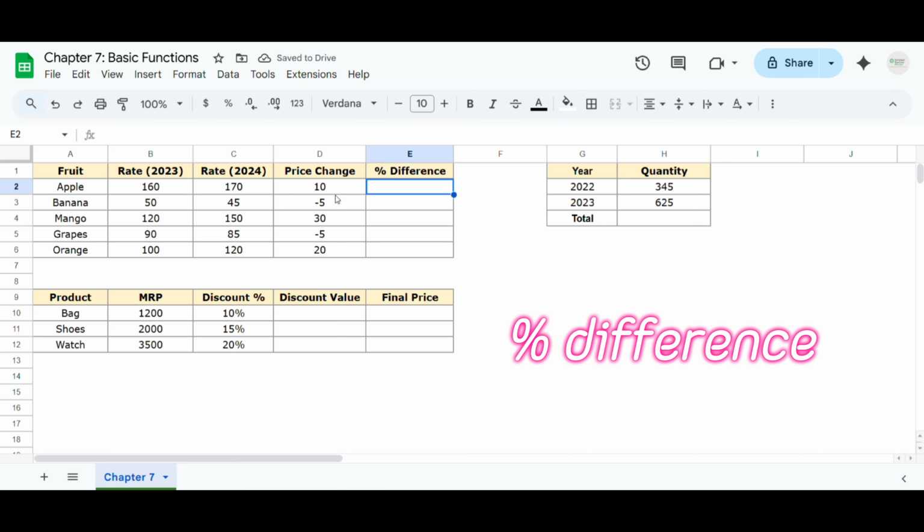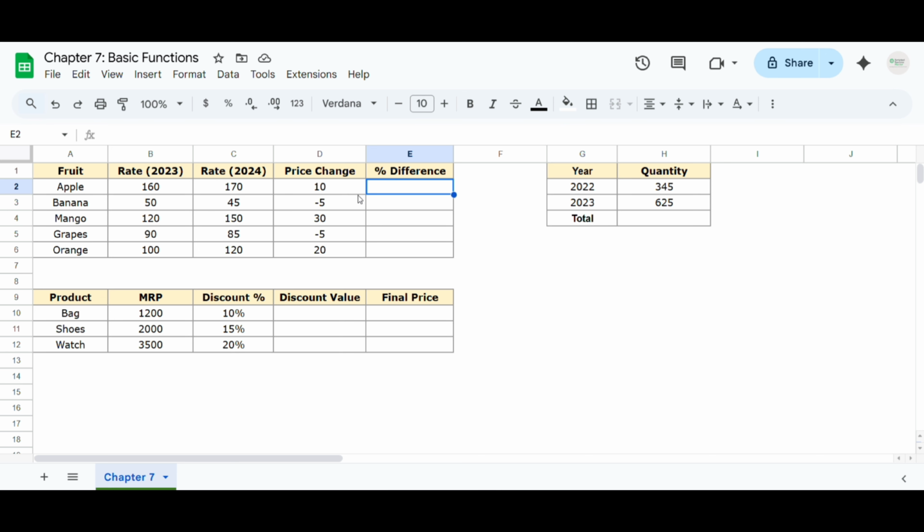Next is the percentage difference between the rates, so the rate change. What will be the formula? Equal to percentage change compared to last year, or year 2023. You simply click on the price change, divide by the year you want to compare with, which is the last year, 2023.